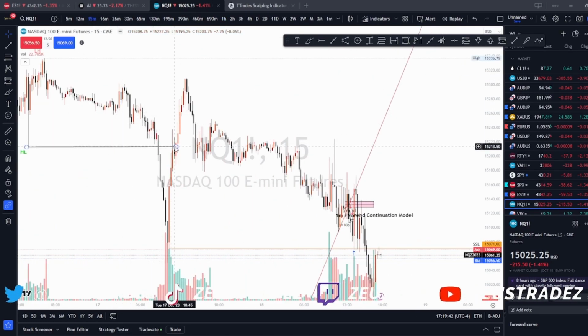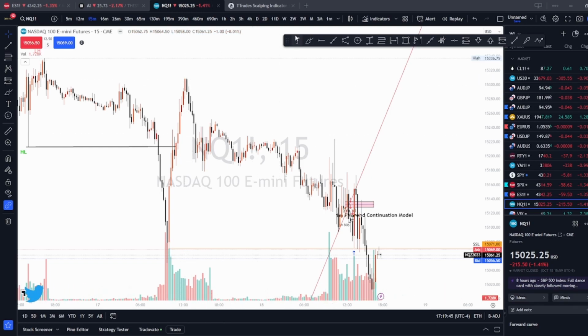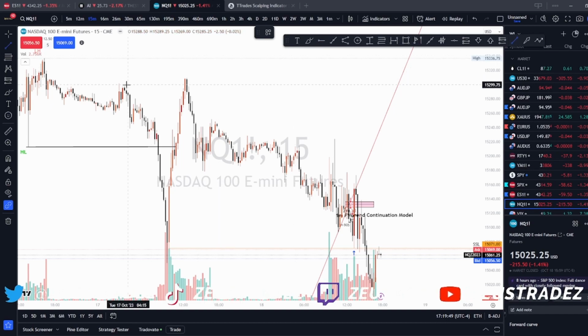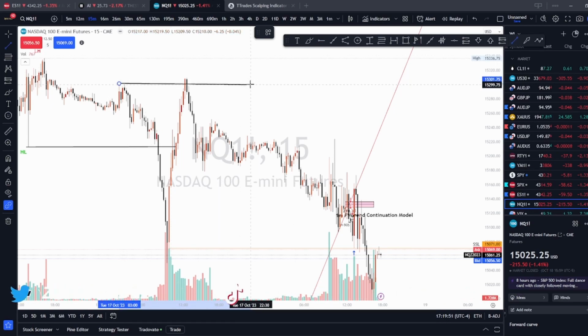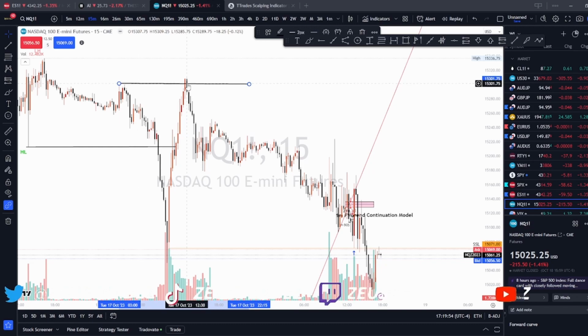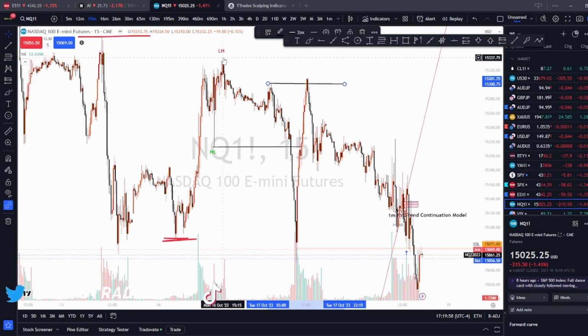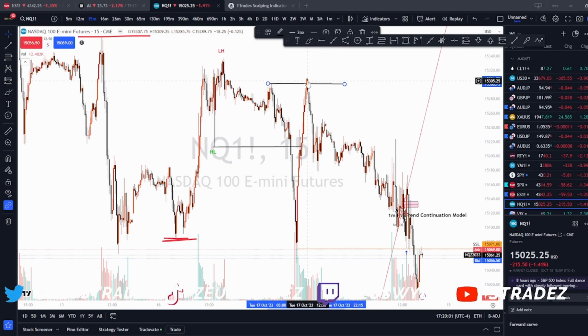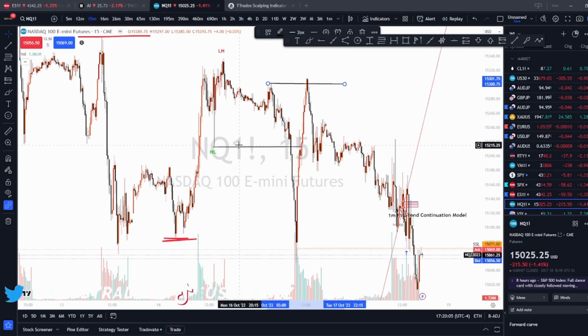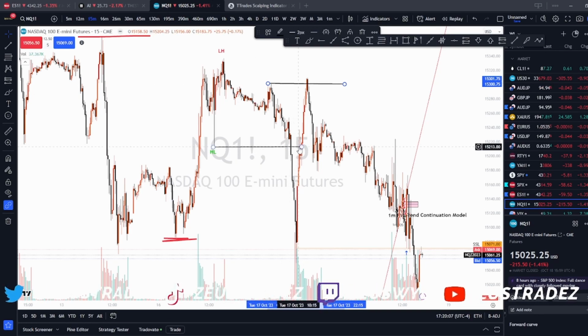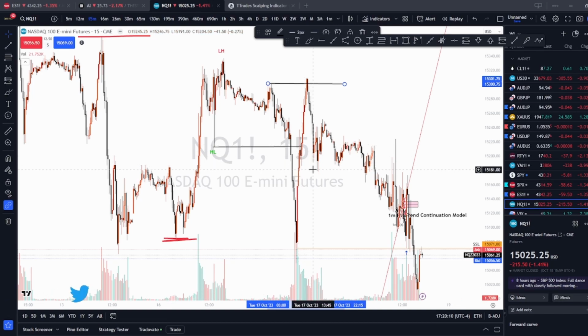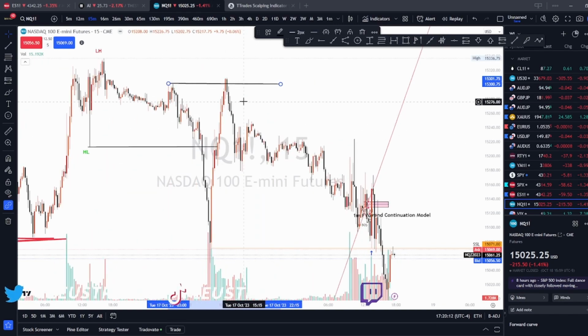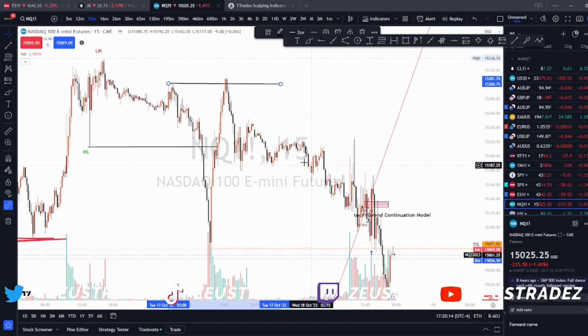So after we got this break of structure here, notice what do we do here? We come up, grab liquidity, right? Nothing more than a liquidity grab up here. Come up, bearish engulfing right back down on a 15-minute, right back down we go, right? Do we ever clear out this high? No, we do not. So this high right here is nothing more than a liquidity grab. We already see that we have the break of structure. We have the clear body close to the downside. So now our job is to say, where is the downside going to go?